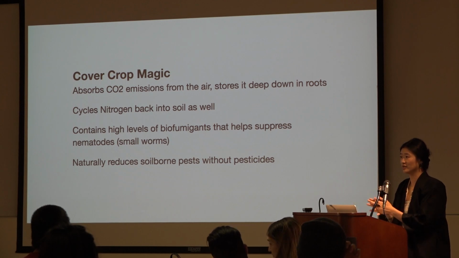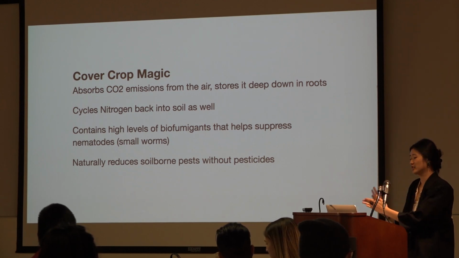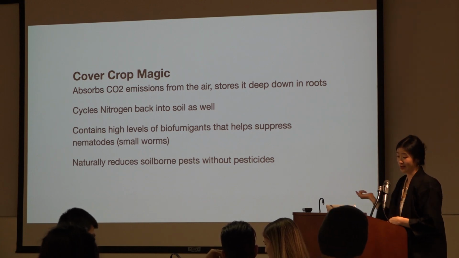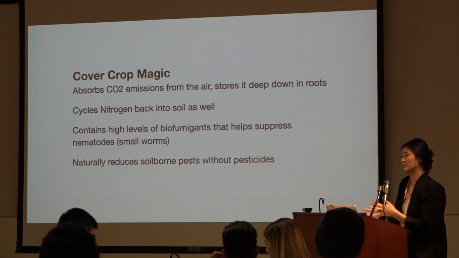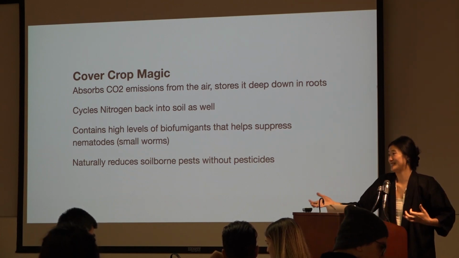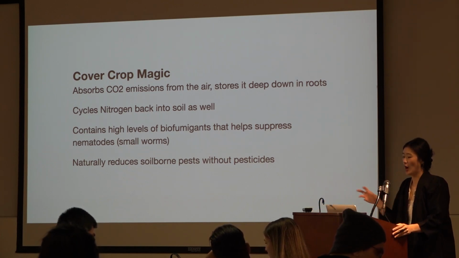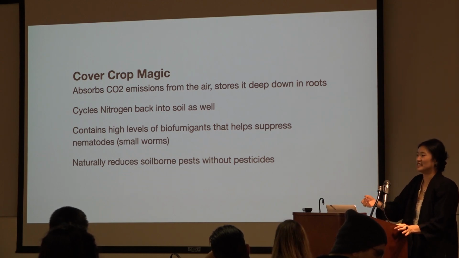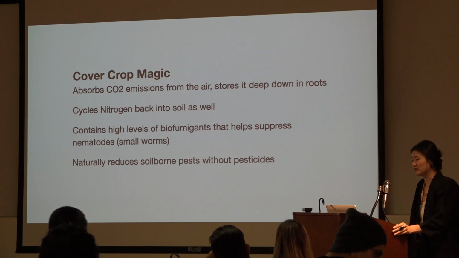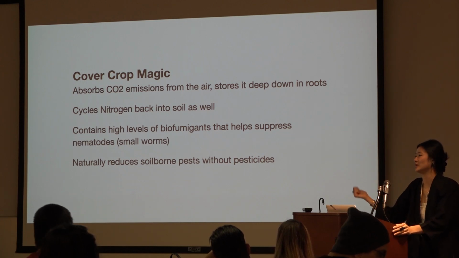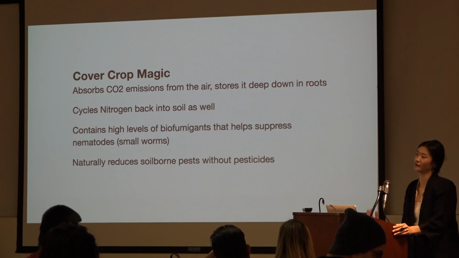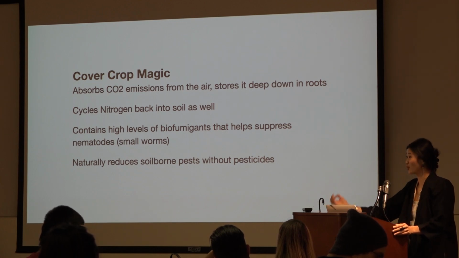But additionally, the mustard is kind of a symbiotic thing with the vineyards, because what happens is you get these soil-borne pests. And they're basically these worms called nematodes. And nematodes basically end up eating the thing that you want to not be eaten. And so because mustard is so high in biofumigants, it's kind of like a spicy, repugnant taste to these worms, and the worms leave it alone. So now you have a pest problem that is being handled without using any kind of herbicides or pesticides. And you're feeding your plants. And you're taking all of that resource that originally came from someone else's waste, which is incredible.